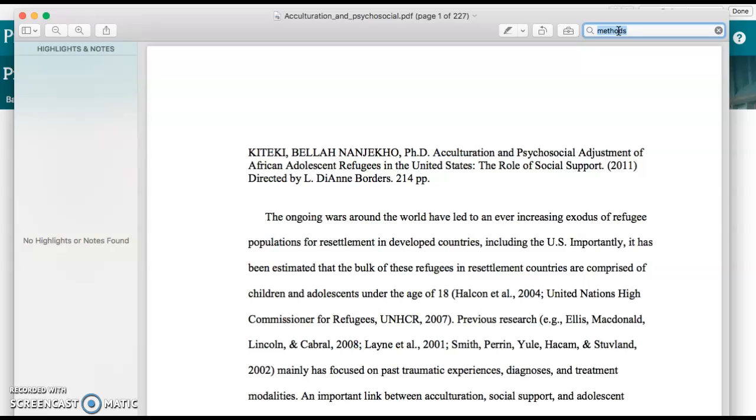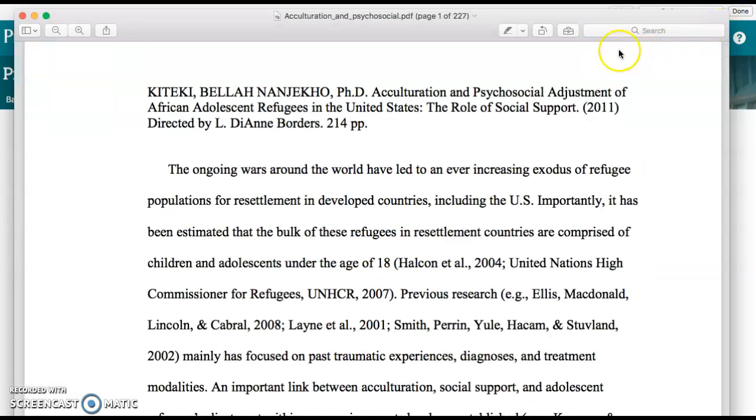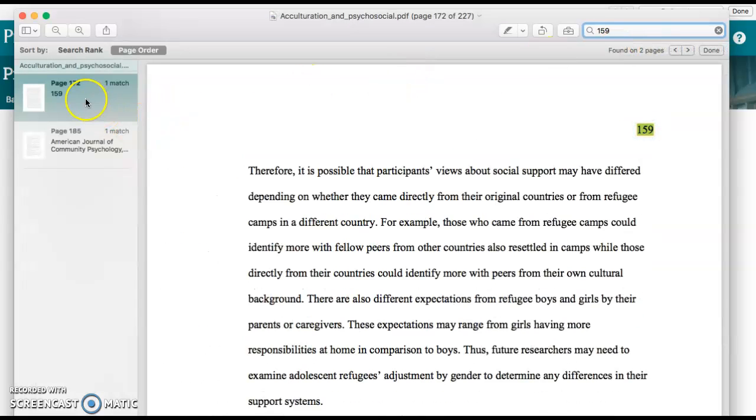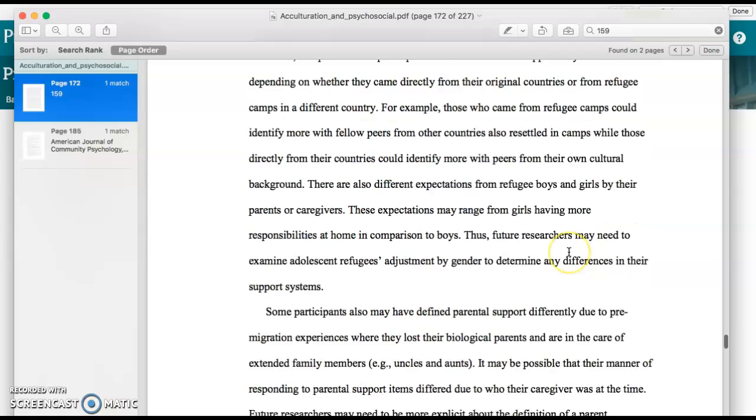Methods did. Oh, apparently it did not. What did I do to search? All I know is it is on page 159. So let's see if that will highlight. On 172, 159.